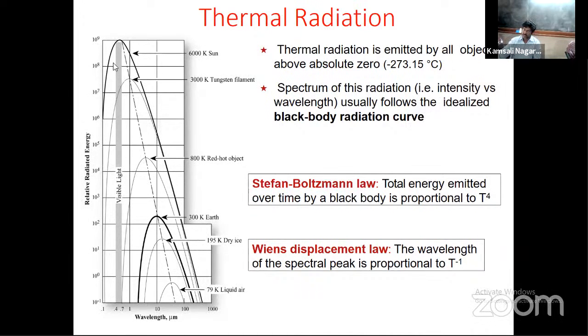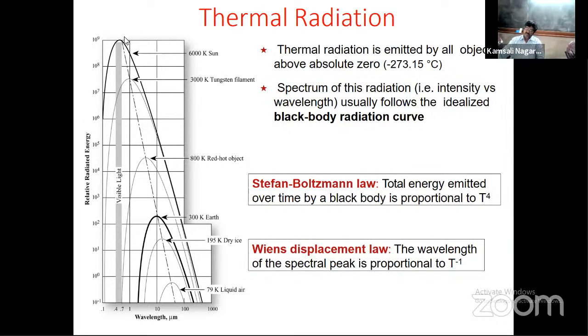Because of this, most of the sensors used to study the sun or its activities are designed at about 0.4 to 0.5 micrometer, where it falls within the visible category. You can also see from this curve that as the temperature goes up from 79K to about 200K, 300K, or 800K, the peak emission shifts. As the temperature goes up, the peak in emissivity shifts towards the lower wavelength side, or towards higher frequency. See that it is moving towards the left. Between the spectra of the peak emissivity of the sun and that of the Earth, 6,000 to 300 is almost 20 times more.